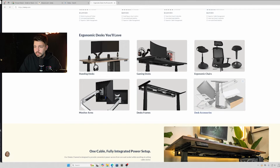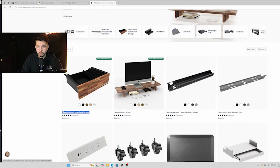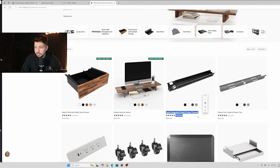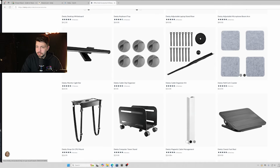Now, as far as the accessories go, I know they have sent us one of these under desk drawer things. Now for $134, that is kind of a premium price. I know they've also sent us the integrated cable power channel. They've also sent us some easy clip power boards like this, like little surge protectors, I guess. But there's quite a bit of things. It's actually kind of an impressive list.